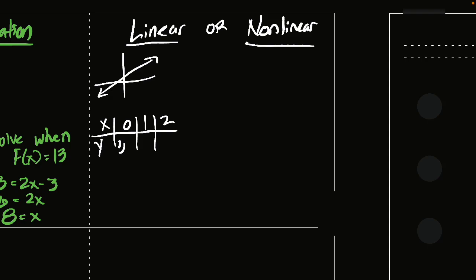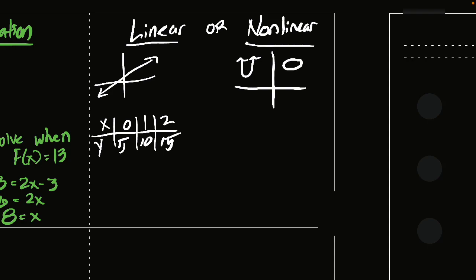And let's say we had like 5, 10, 15. Well, the x's and the y's are going up by the same amount, so that would be linear. If we have a line, that's linear. Something that would be non-linear that they could give us would be like a parabola, which we've seen before. That is not linear, that does not form a straight line. Or they could give us a circle, they've done that before.